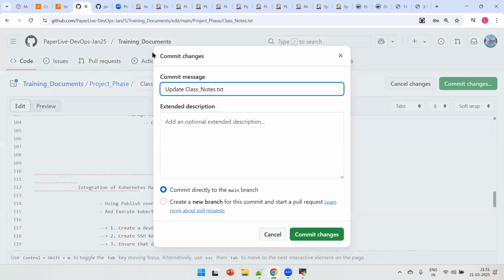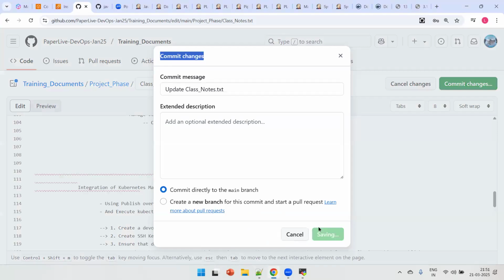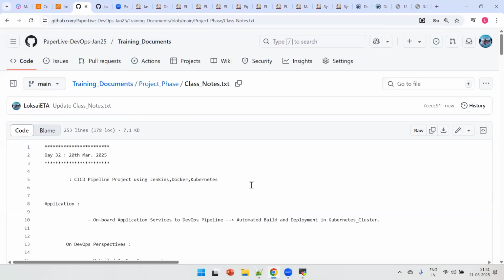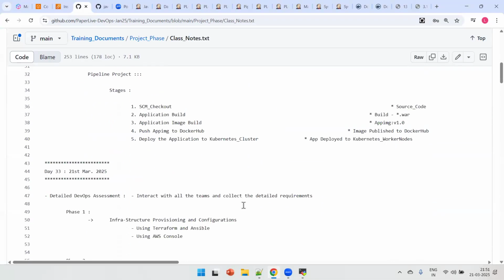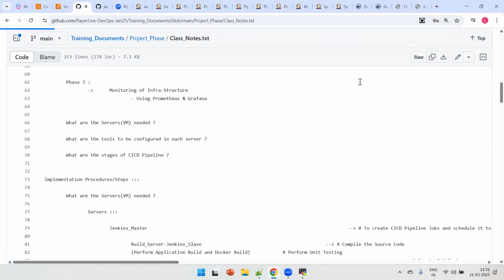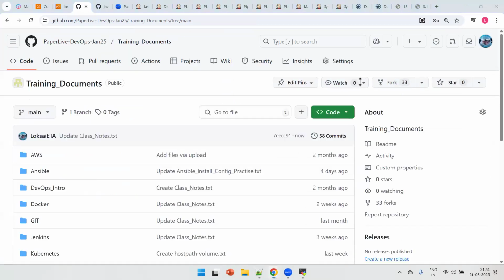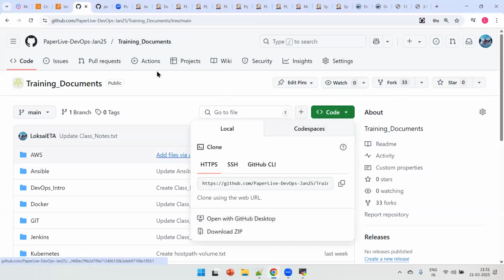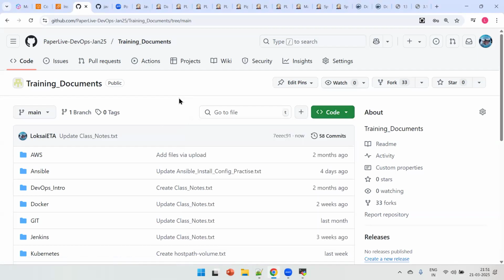So what you can do here is, please fork this repository and preserve it somewhere locally. Just fork it. Or you can simply go to your training documents, because today I will update everything. I don't have anything to update for this open source DevOps. So just go to the training document, click on Code and download as a zip file, or keep it somewhere on your local machine. Because tomorrow, as part of my cleanup activity, if this gets deleted, you will still have a backup from your machine. Understood? All clear?